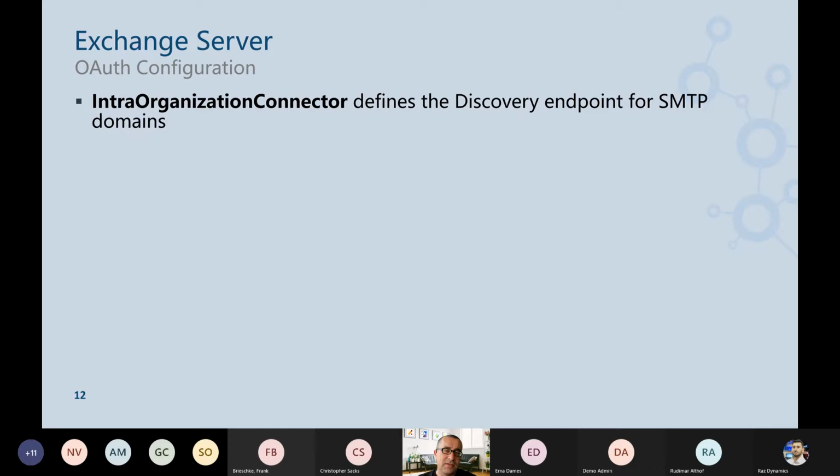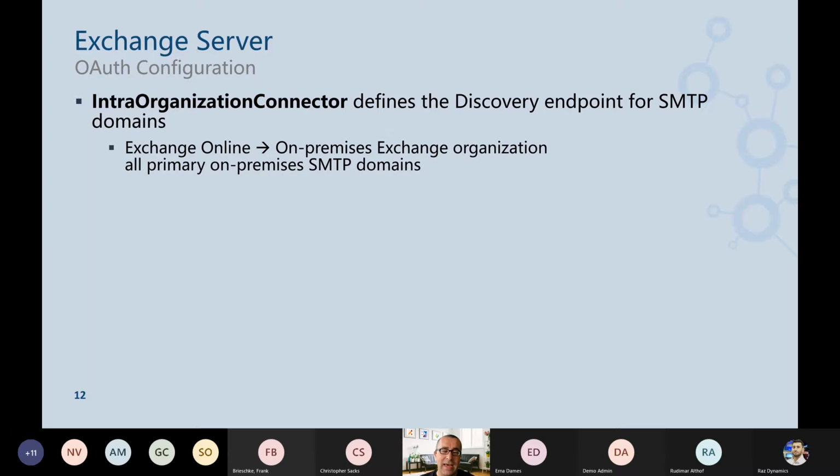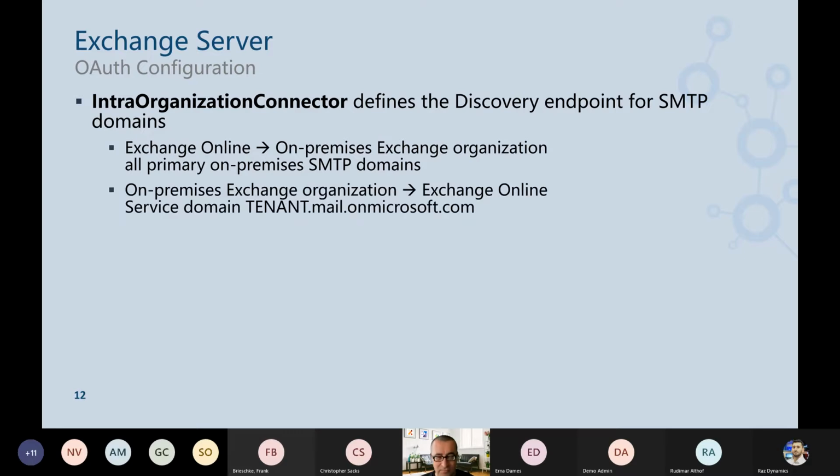Another thing that we need to consider when it comes to OAuth configuration is that the intra-organization connector, which is part of the configuration, defines the discovery endpoint for the SMTP domains. And this means that if you are running an enterprise with multiple SMTP domains, then all of the primary SMTP domains in use must be part of this configuration.